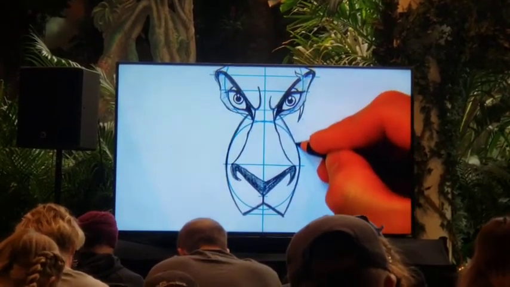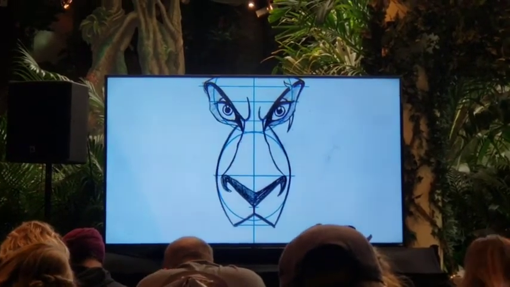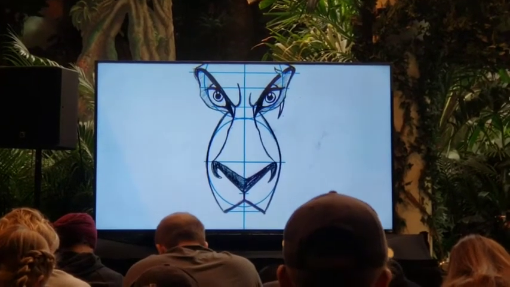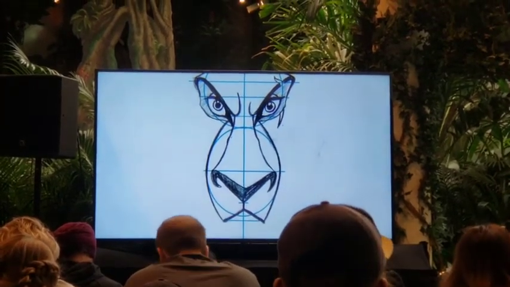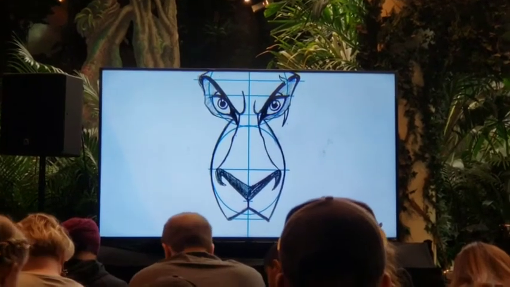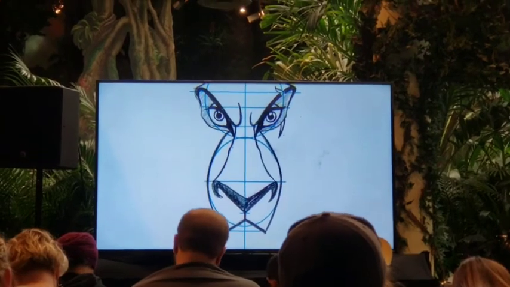Now that we've drawn that, most of the rest of it is hair. Lots of hair. His beard and his mane and his cheeks. Now let's start by giving him some cheeks. And we're going to keep these really light because we're going to break them up after we map it out into individual strands of hair.